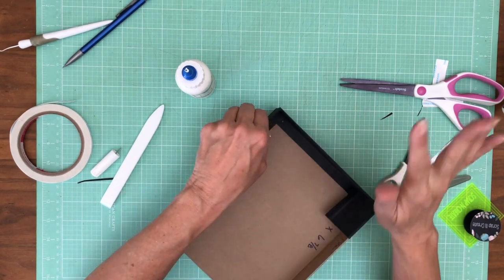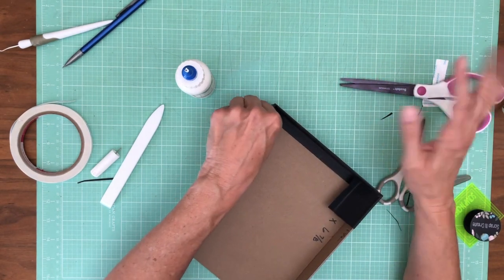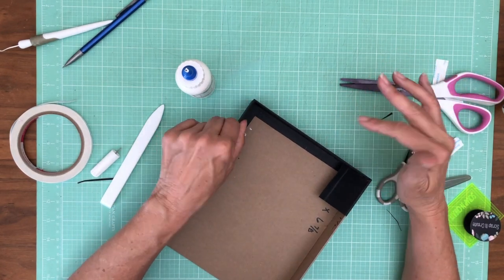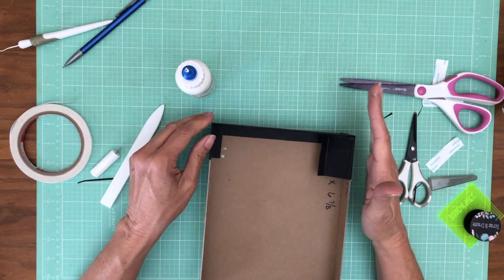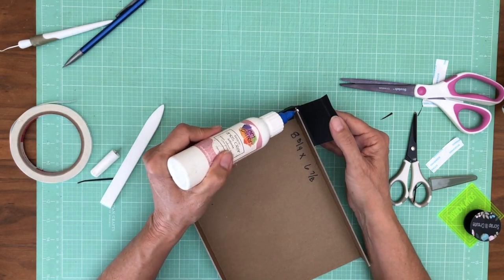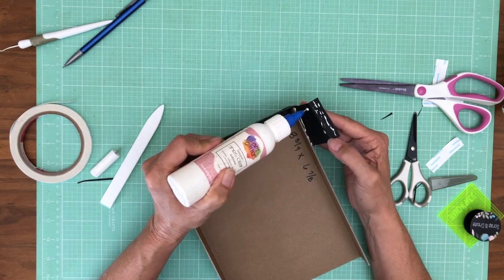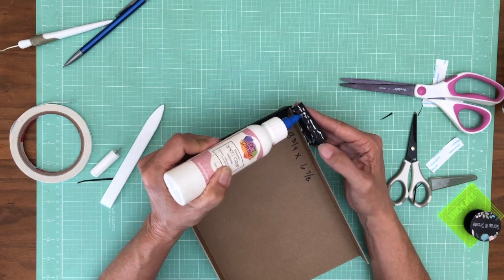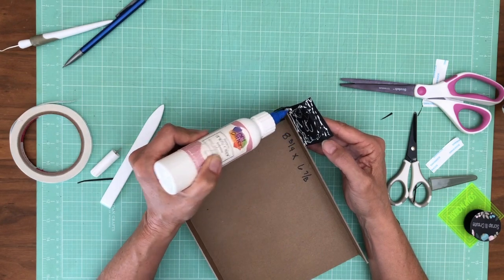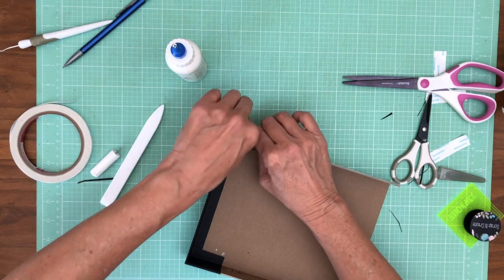Now you can see with this method, first of all, I think the corners turn out really crisp and beautiful. And like I said, I will put a link to the guy's channel that I learned this technique from. I think if you use thinner paper, it's even easier. I think part of the challenge with this is, it's tedious, but because we're using paper that's heavy to wrap a box with, if we were using, say, 30 pound paper, it would be much easier to get into these corners. But I'm very happy with the result. I think it's better than the other ones that I mocked up.